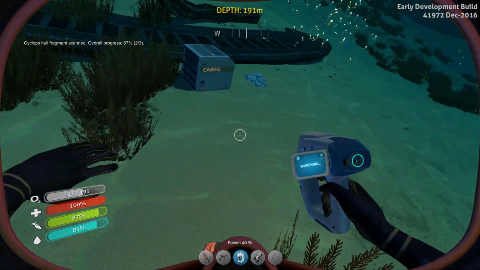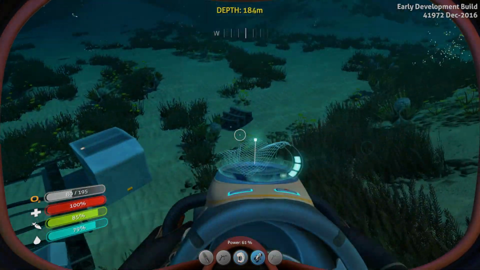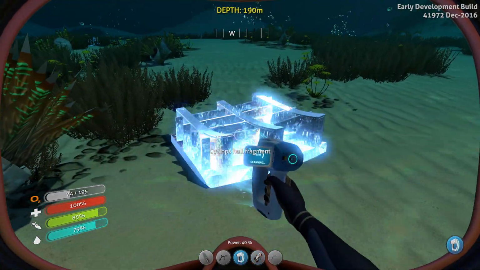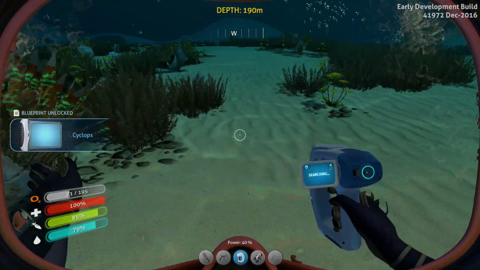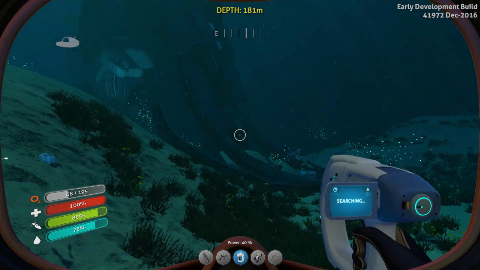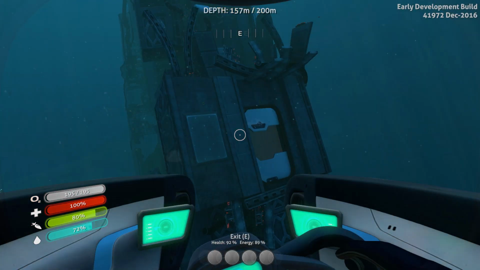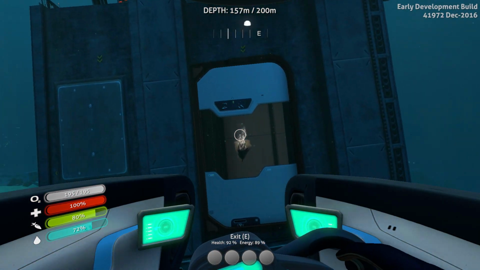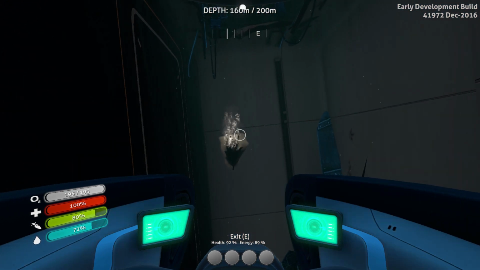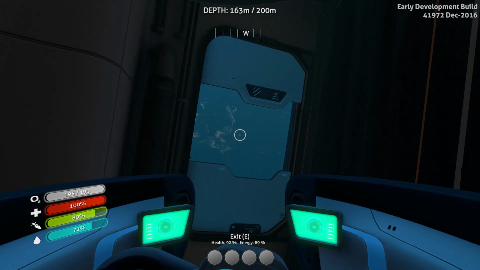That's two already. We are nearly set. Oh my god. Yeah, baby. I think that's the whole Cyclops. Yeah, we're finished. New blueprint acquired. I'm going to do this wreck though, because it's a good wreck. I can remember now, I drove my Seamoth actually in here last time. That's right. Let's get it ready for a quick exit.